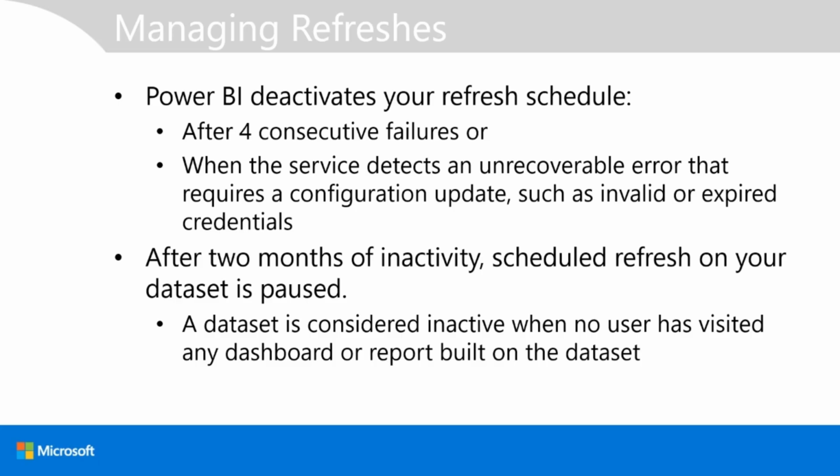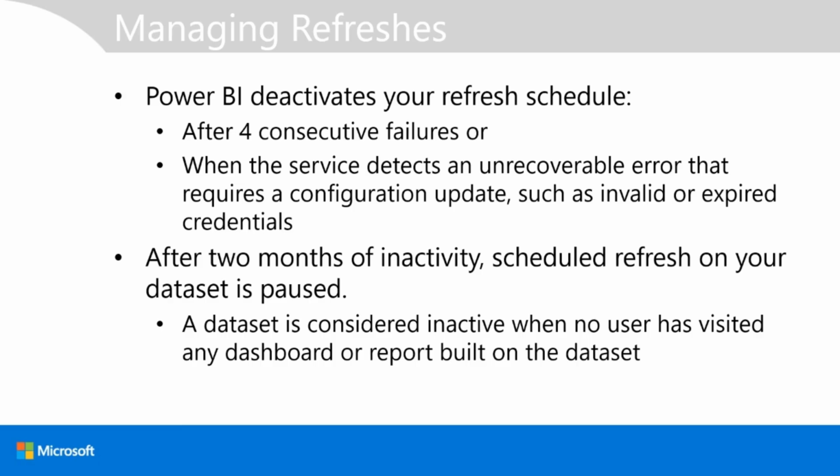Power BI will deactivate your scheduled refreshes after 4 consecutive failures or when the service detects an unrecoverable error that requires a configuration update, such as invalid or expired credentials. After 2 months of inactivity, scheduled refreshes on your dataset are paused. A dataset is considered inactive when no user has visited any dashboard or report built on the dataset.